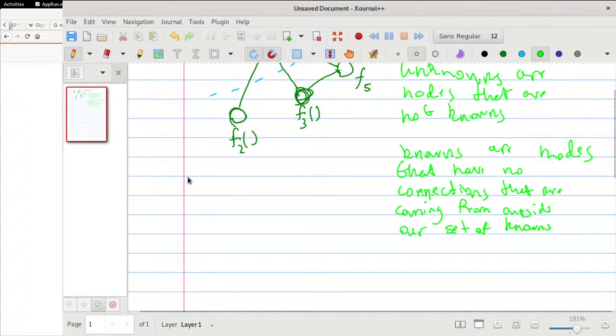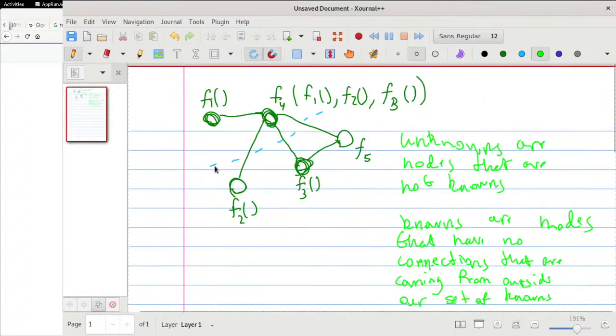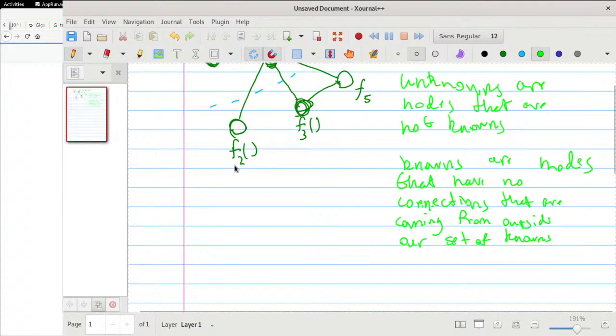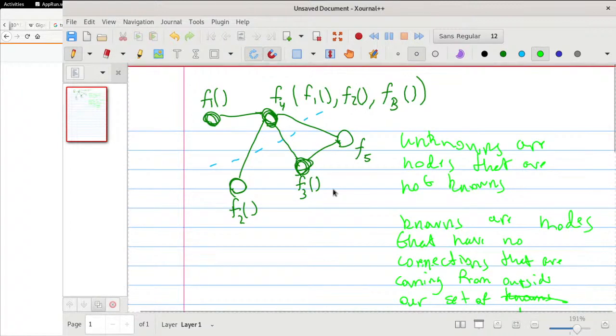So we have a set, or I can just say our set of nodes, because the idea is that we have this node and this node. Theoretically, someone has given us these values and the relationship between these values, and our goal is just to calculate these values.